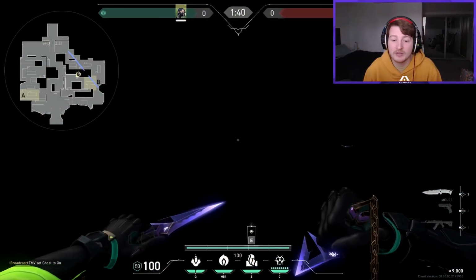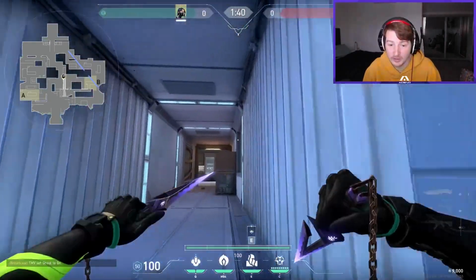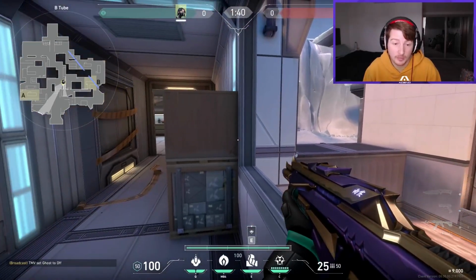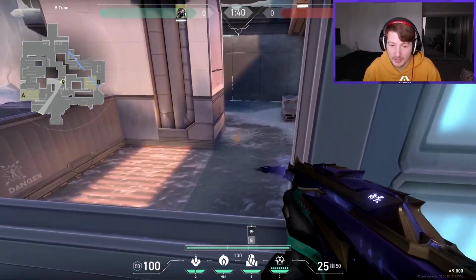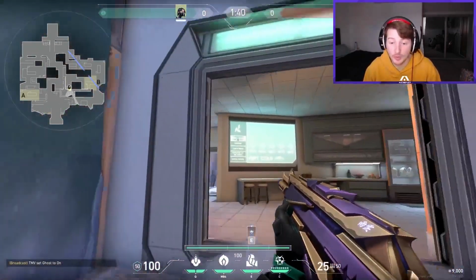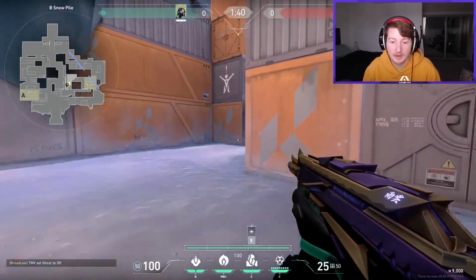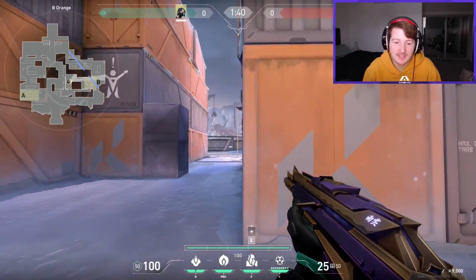And also because getting into tube and using this window is going to be very good when you plant, particularly on the B side. With people flooding in this way, you can kill them. Also rotates, if you are a defender and they've planted on B, now coming this way, you actually have to step out here, right?